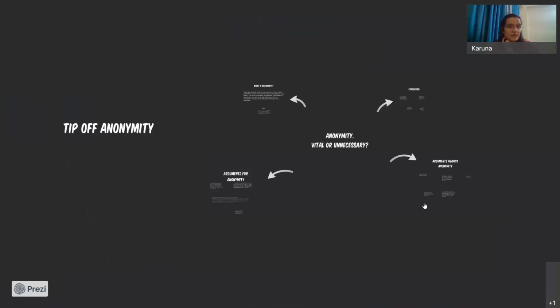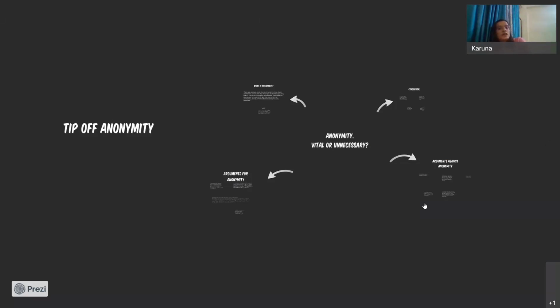Hi everyone, we are back with another session, and this session is basically about preventing the anonymity when somebody is giving tip-offs. We are more into how you can implement the entire system. I'll give you an idea and maybe some diagrams, explain it, and let you know how it can be done and what thought process could be involved.